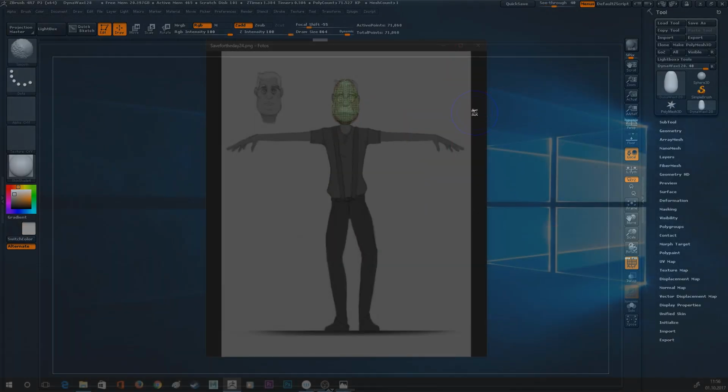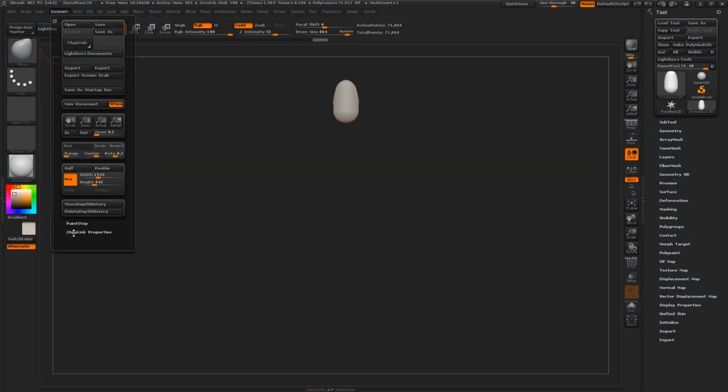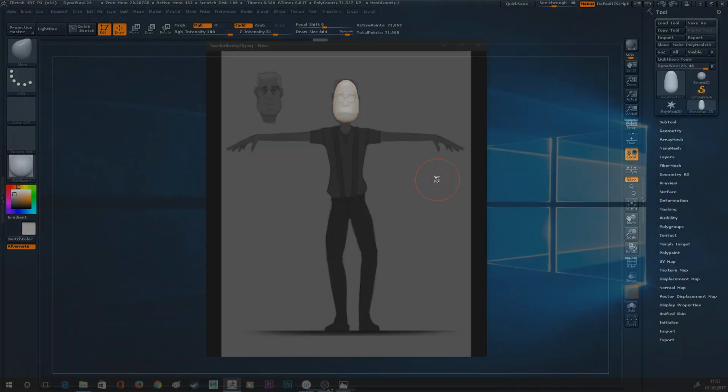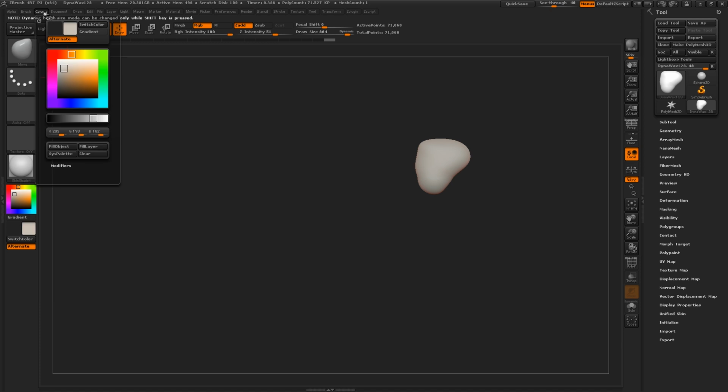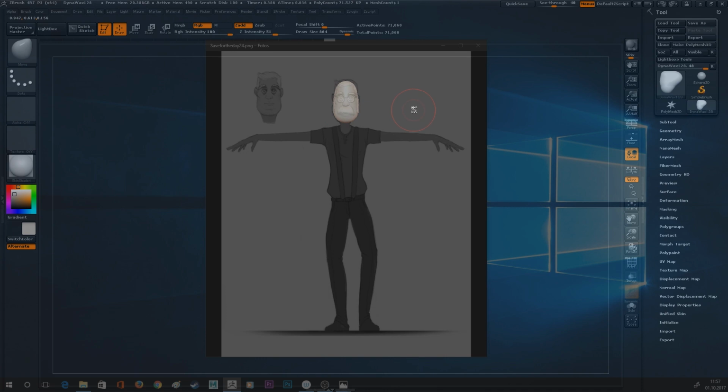To make things a bit easier, you can go under document, and there you can see Zapplink properties, and just click on the front button and this will save you the current view. So when I change the view, for example, let's say I would work a bit on the side view, and I want to get back to the overlaying of the silhouette. You can just go to document, click on front, and then I will be back at the saved view.